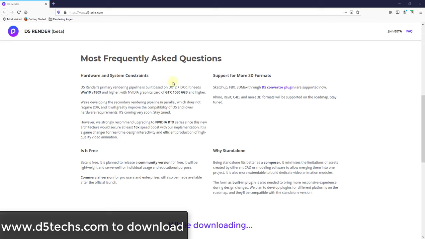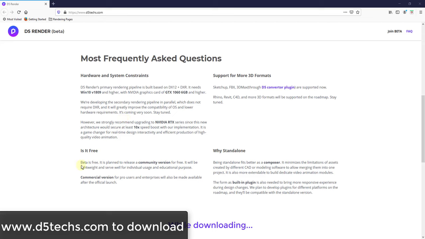So this system is built on DirectX 12 and also some other technology. What that means is that you're going to need a newer Windows operating system, as well as a pretty stout graphics card in order for this to work. When you download this and try it, it will do a hardware test on your computer to make sure that it works. So at the moment, this is kind of limited to these higher end PCs.